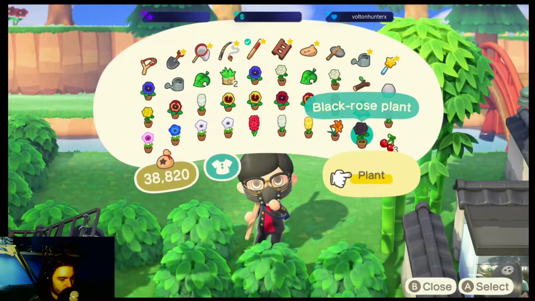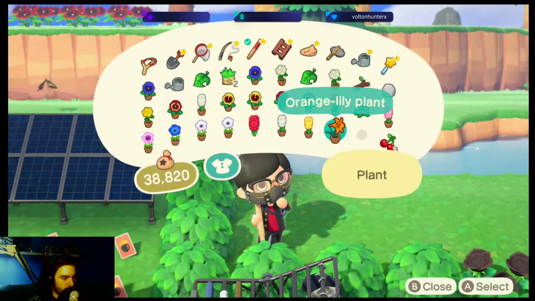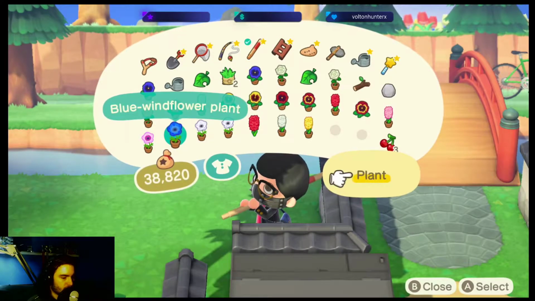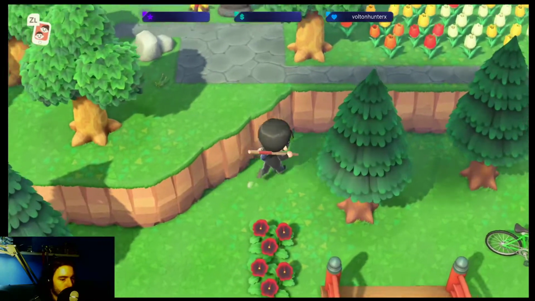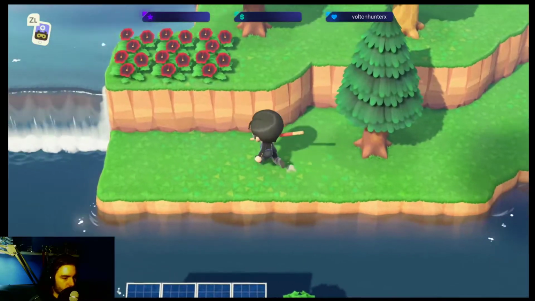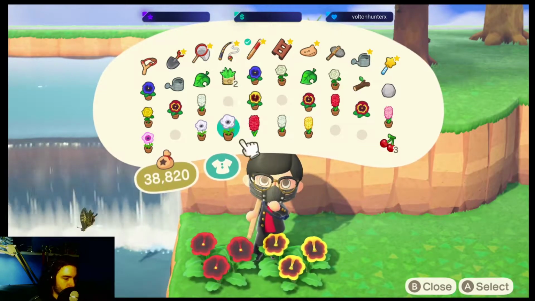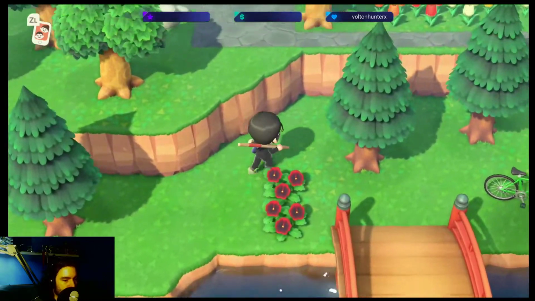So like a black rose plant. Kind of want orange lilies. And some of these blue windflowers. Because then afterwards, these can start growing themselves and maybe crossbreeding their own types. And then, over here is just supposed to be another giant flower patch, so I'll let those start.